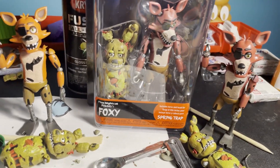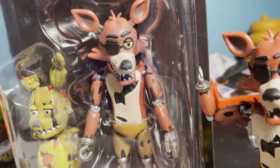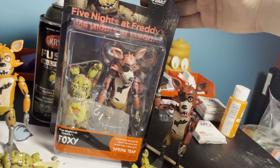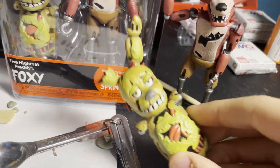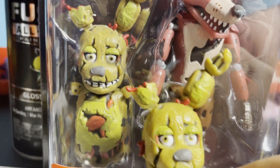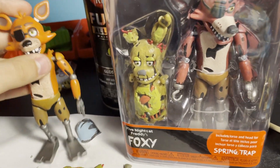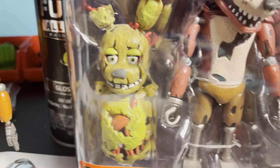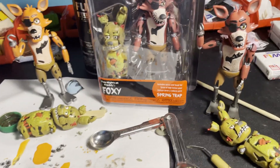Burnt Foxy — I was not expecting you guys to vote for this guy at all, but you did, so now I will deliver. I will make this guy. Got a brand new Foxy right here. Got re-release Foxy here. Got Spring Traps. This is definitely the worst Spring Trap I've gotten. Little spoiler — I will be making a Spring Trap custom once I build a third one. This is definitely the worst Spring Trap out of the three. I'll have to take this guy out of the box to decide if he's better than this Foxy.